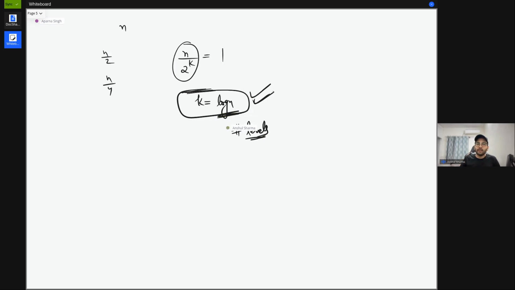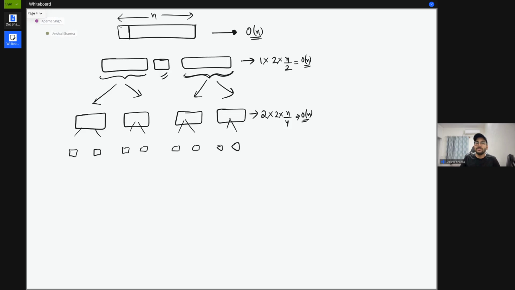When this is happening, carefully understand this. Can I say this is happening only when the pivot element that you are selecting is approximately partitioning the original array into equal halves? Yes or no? Then only it is happening. If somehow in some scenario your pivot element is not dividing the array into two equal halves approximately, then this is not going to be the number of levels, and we'll discuss that case as well.